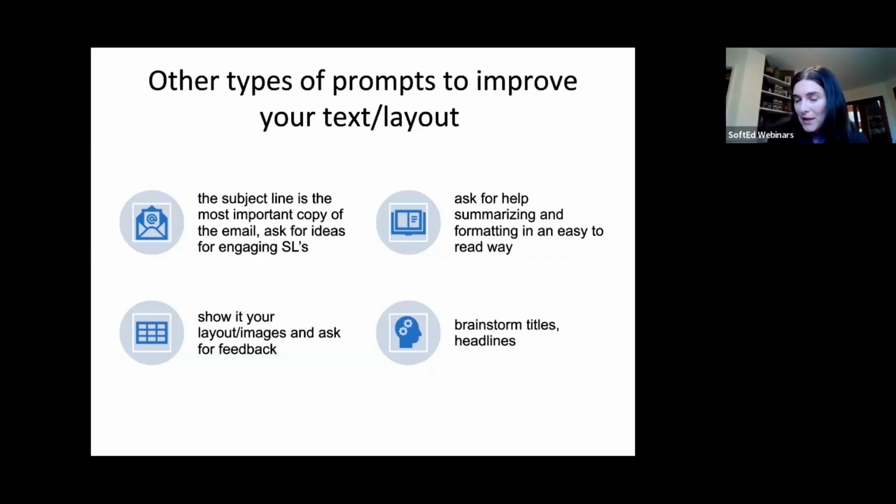We talked about the summarization, but formatting is another way that these generative AI tools can really help you, making things bold, making things in easy to read, easy to scan forms, taking your copy. Maybe you have a really long chunk of text that's just hard to read because it's a big, long paragraph, and you really want people to be able to easily scan it. You can say, help me format this. You can say, I don't mind if you use emojis, do whatever you need to do to make this look really good. Or maybe you don't like emojis, you can tell it that, but you can really prompt all those things.